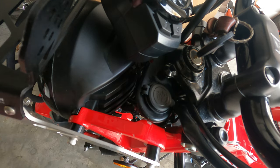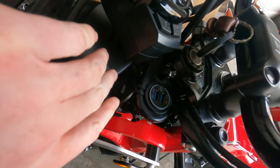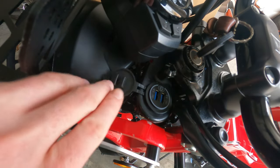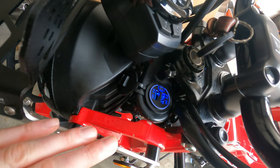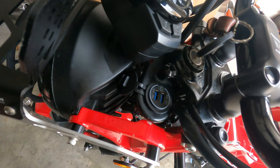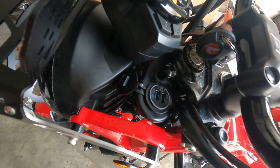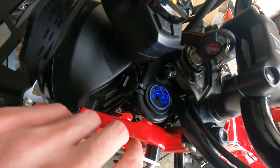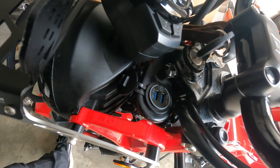There you have it, everybody — the new outlet is installed. All we have to do now is test it. I already connected the line directly to the battery. Let's flip this open and see if this will turn on. Right now it's off because it's not illuminated. Let's press that power button — and it works! We have power to it, which is awesome. You can see that we can turn the power on and off with just the little touch button. It works whether the bike is on or off. And it works — it's exactly what we wanted. Overall, I'm satisfied.